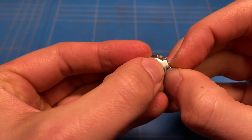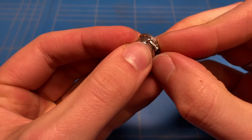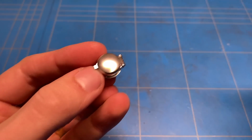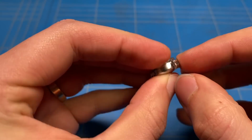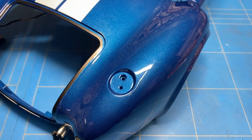Some of them need to be pried open and then carefully pressed in place with a bit of finesse for it all to work. But once it is completed, the actual top half opens up and you can see the inside of the gas filler itself. And then there is also a small locking mechanism which simply just hinges over the top half of the cap, and that keeps it shut.